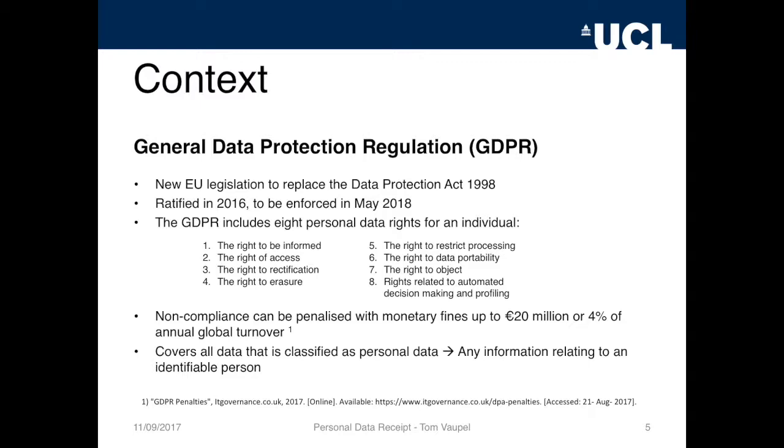So why is this important for companies and organizations to comply? Well, in case they don't, they can be penalized with monetary fines up to 20 million euros or 4% of their annual global turnover, which is easily enough to render a lot of companies and organizations bankrupt. The GDPR covers all data that is classified as personal data and applies to organizations even outside of the EU if they're dealing with EU citizen data.